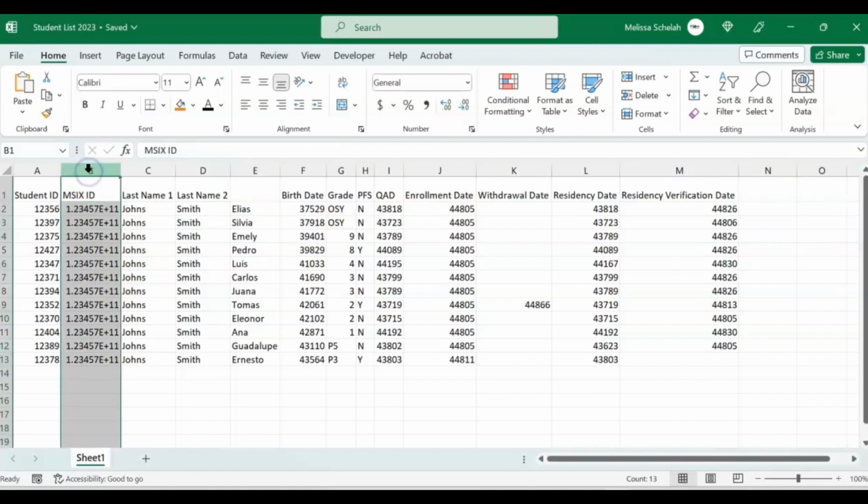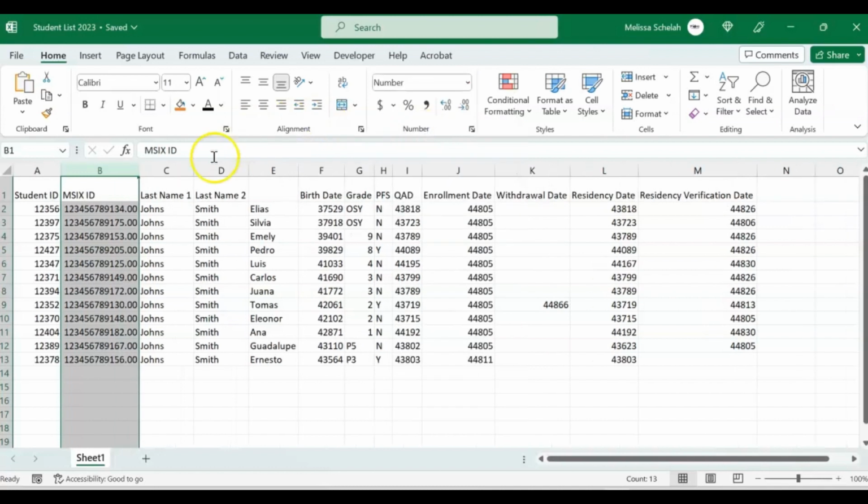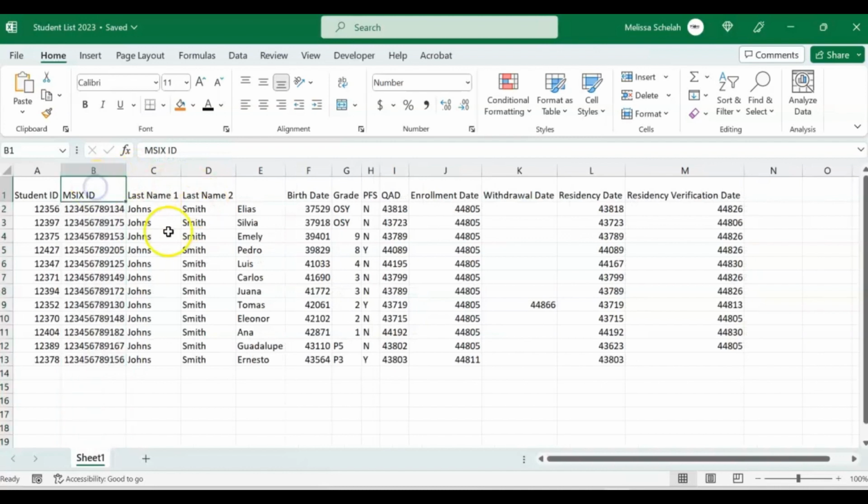So to fix this number, we select the column and we go to the top right here. We're already under Home, and go to Number. Under General, you select Number. And because it gave you 2 decimal numbers, you want to remove those. The easy way to do that is over here on the right, Decrease Decimal, 1, 2, and there you have it. And now this is too wide. Let's make it smaller. There you go. That's fixed.